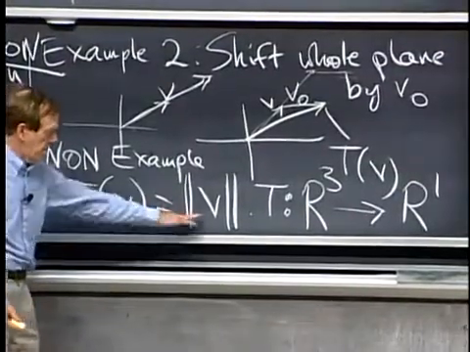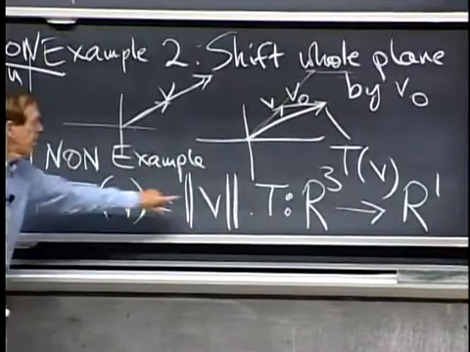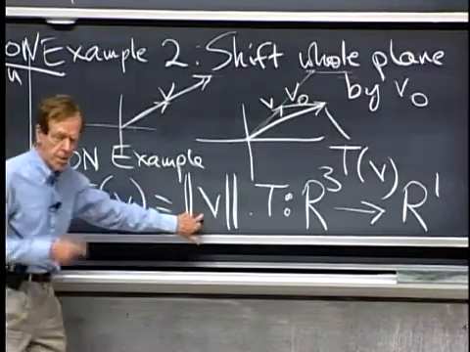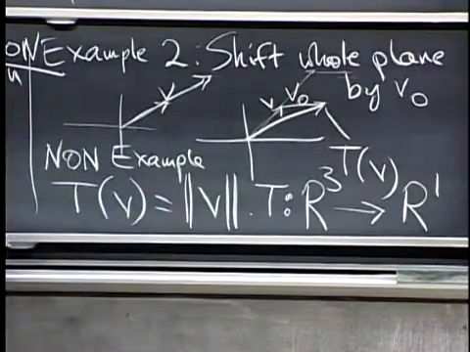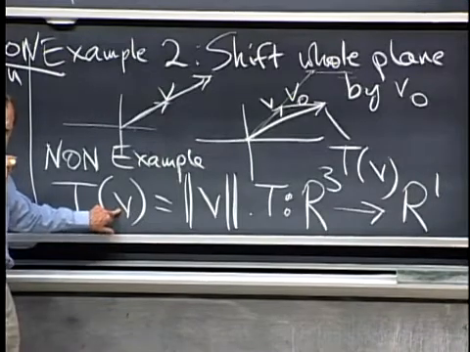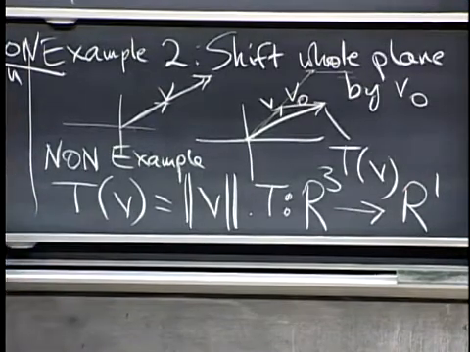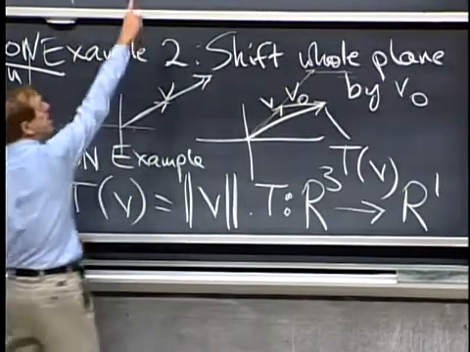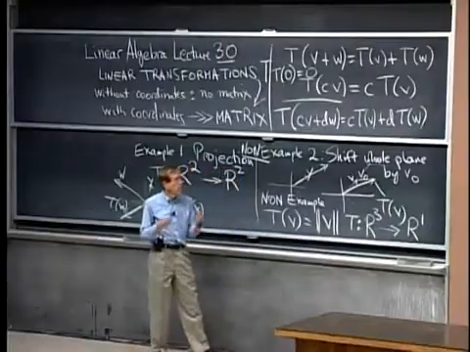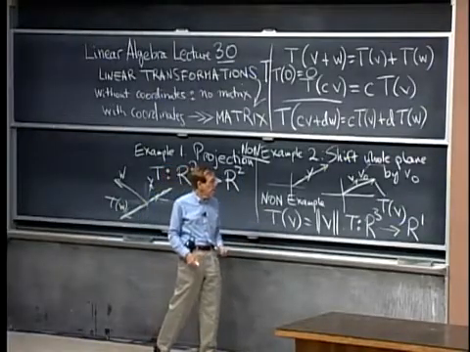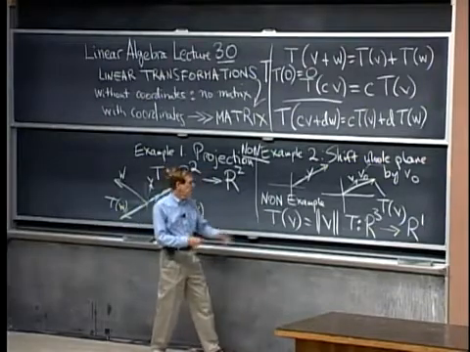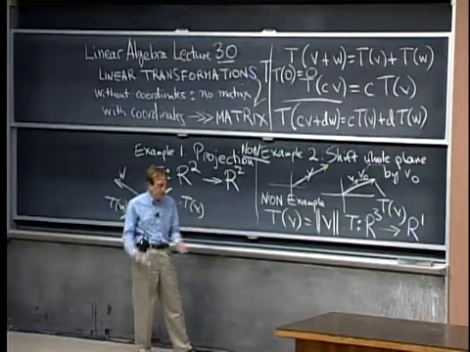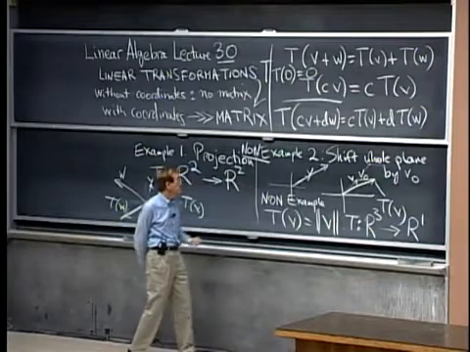That's certainly not linear. It's true that the 0 vector goes to 0. But if I double a vector, it does double the length. That's true. But suppose I multiply a vector by -2. What happens to its length? It just doubles. It doesn't get multiplied by -2. So when c is -2 in my requirement, I'm not satisfying that requirement. So T of minus v is not minus the length, it's just the length. Okay, so that's another non-example.